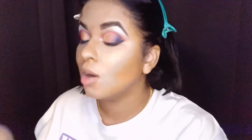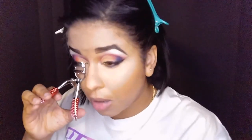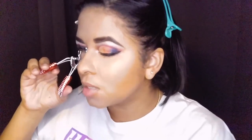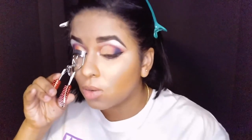Let me repeat the lash curling process since I was talking and flew through it. Put the spiky comb through first, then use the eyelash curler — make sure your lashes are sandwiched between the top and bottom. Push back slightly because your eye is soft and malleable, then squeeze the clamp. Be careful: if you feel any pinch before closing it, slide it down because that means you've caught your lash line, and that hurts.